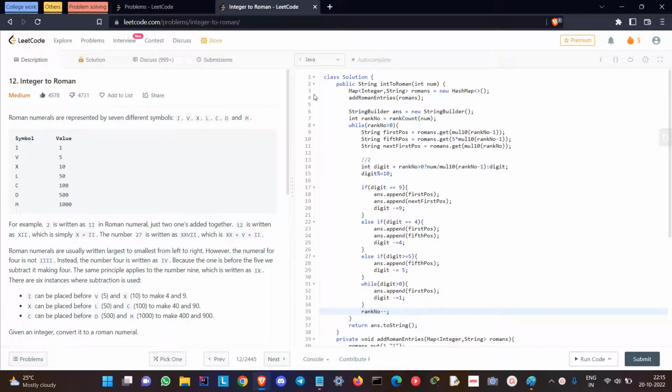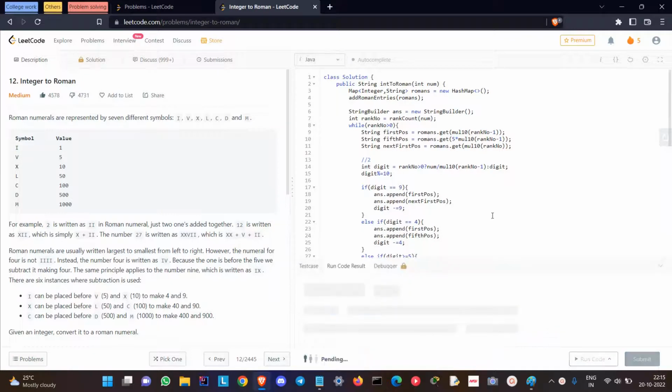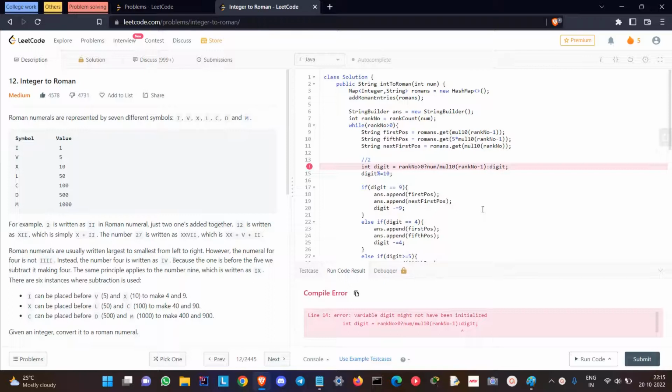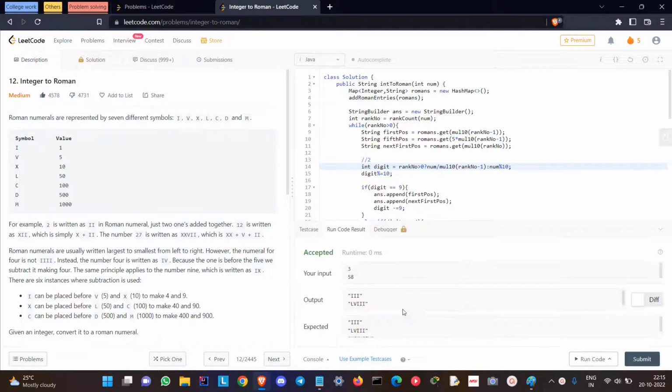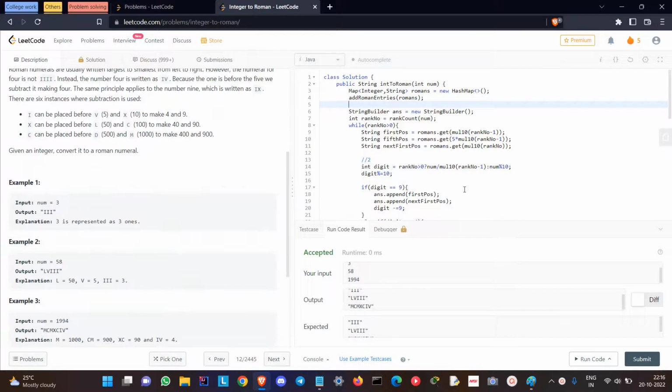So firstly, we'll check it out. It's working for the sample cases. So what I have done here is consider a number like 444.